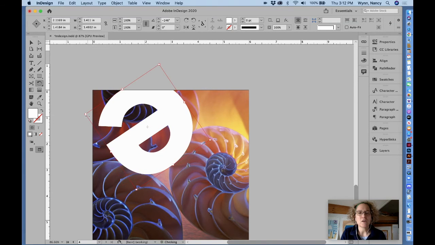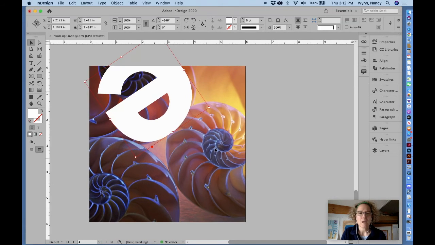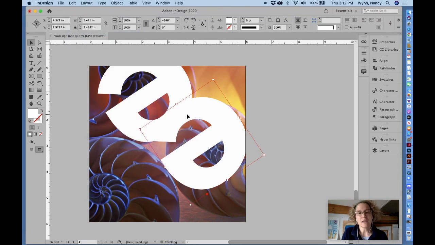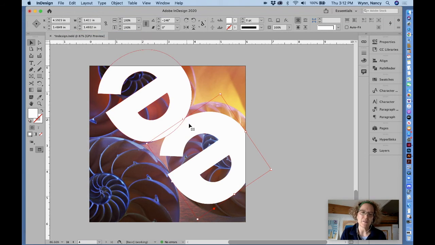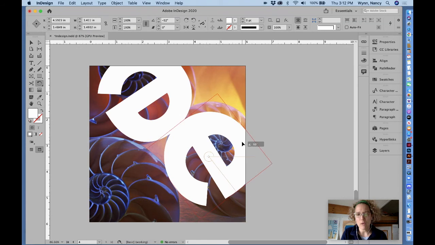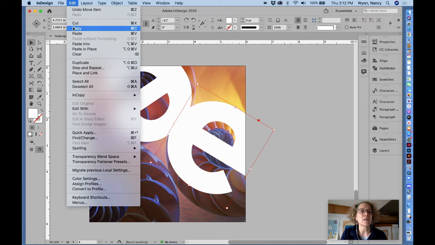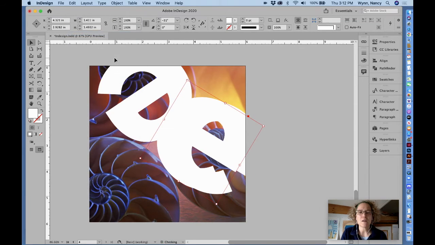That looks pretty good. Okay, so I'll put it there. And I'm going to copy and paste another one. I need 3. Now I don't want them to be similar. I need to rotate this one because otherwise it's just going to be too boring. And that one seems like it might go like that. So I'll put it right there, and I need to copy and paste another one.